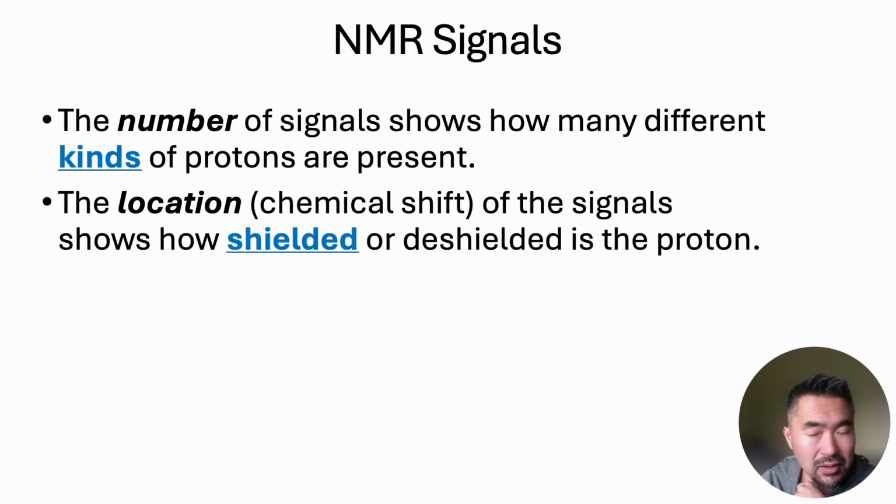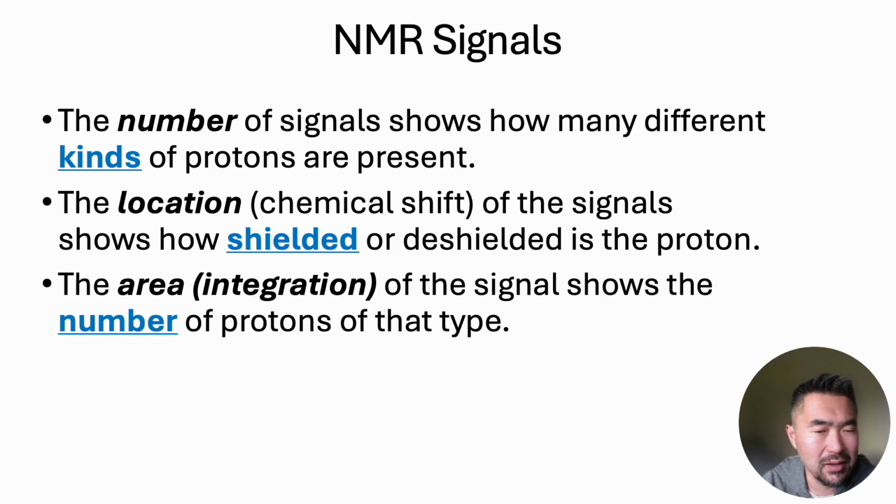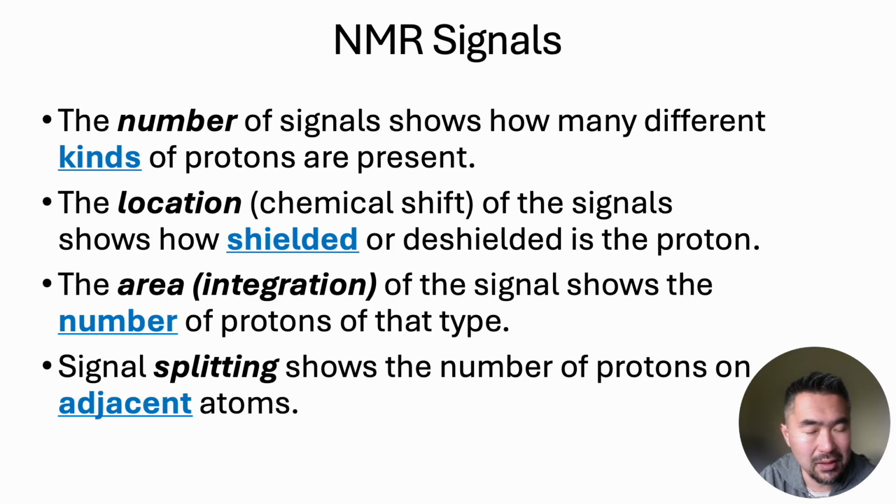the number of signals tells you how many different kinds of protons you've got. The location on the spectrum tells you how shielded a proton you have. That tells you a lot about the functional group. And one thing we didn't talk about, we'll talk about more later, is the area of the signal, which tells you a lot about how many protons of that particular kind you have. Remember we saw that CH3, 3 protons, were under the same one signal, but the area, or how big of a peak you've got, tells you how many protons you've got under that peak, if that makes sense.